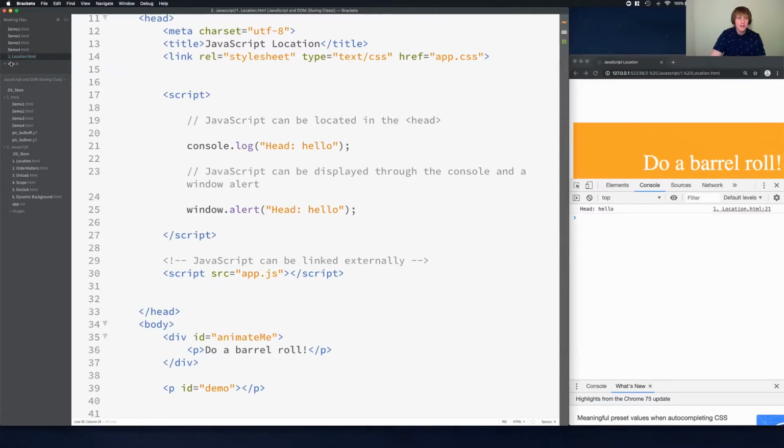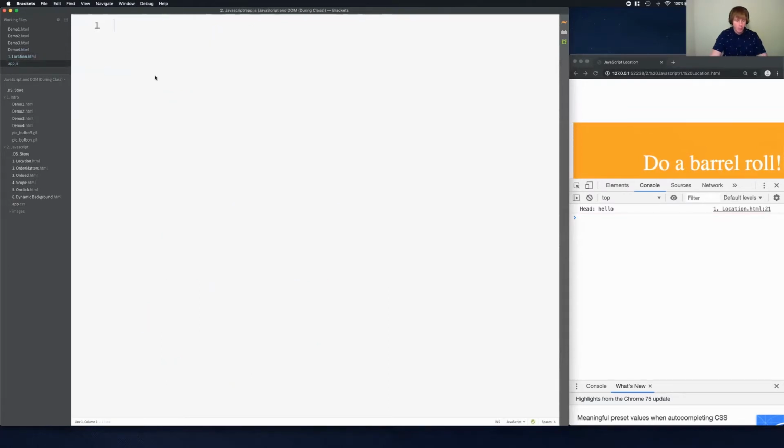But there's nothing in the app.js, so we need to actually program something in here. Now, here's how I do a JavaScript comment. It's actually going to look like a C comment. So you'll usually put a comment, say this file was created by Professor Wergeles. And maybe put the date and what's the purpose. So I'm going to do the same prints here. I'm going to do a console log. And let's say external howdy. And let's do a window alert.